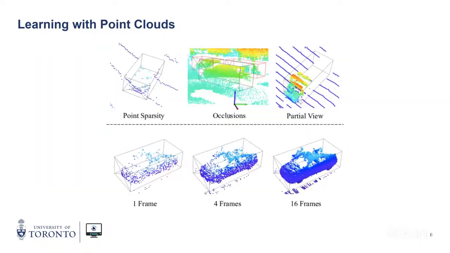Point clouds do come with a couple of problems, for example sparsity, partial view, or occlusions. You can imagine, let's say I'm detecting a car that's over here, and I have my sensor that's over here, but the car is around a corner, so only the front part is sticking out. I want to still be able to detect that it is a car. So if I have a point cloud and I cut it in half and get rid of half of the points, how am I able to still deal with this? Point clouds do give us sometimes richer representations of our scenes, but they come with some trade-offs in how good our sensors are.